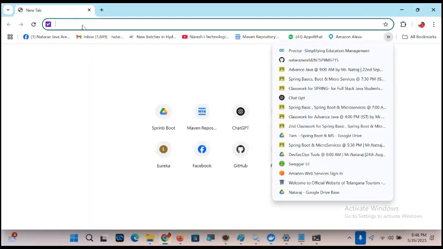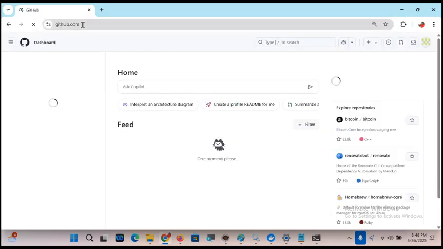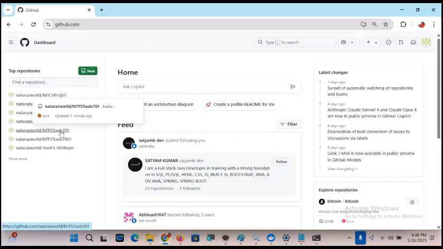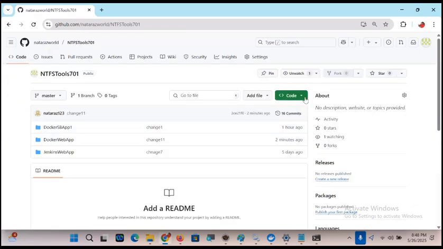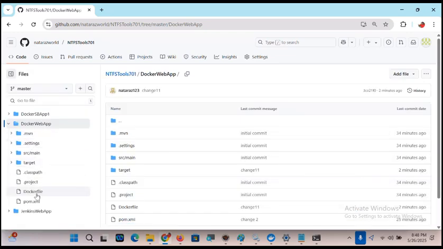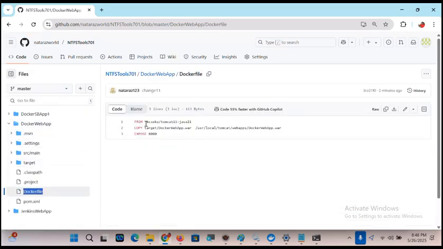Yeah, tell me here, github.com. What is there? Repo tools 701. Total 3 projects are there, right? Okay, Docker file, updated file has come. Updated file has come, but no target folder is there, guys.